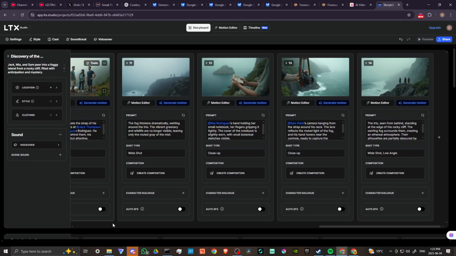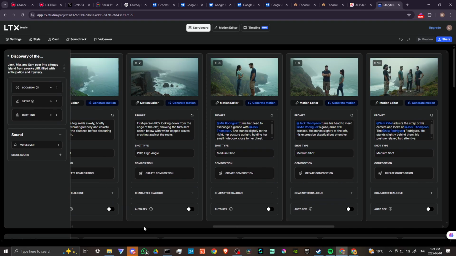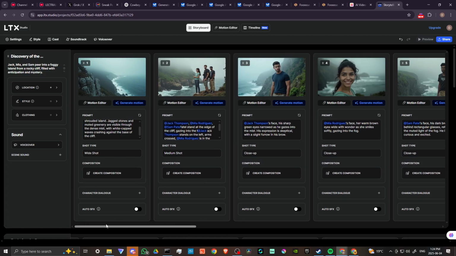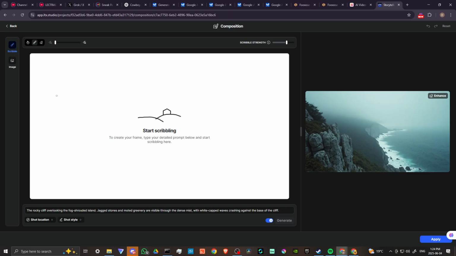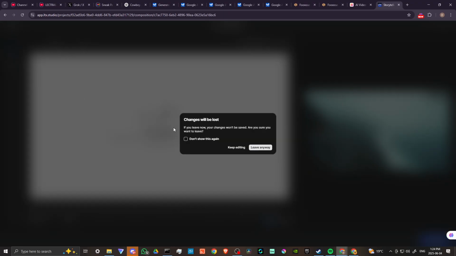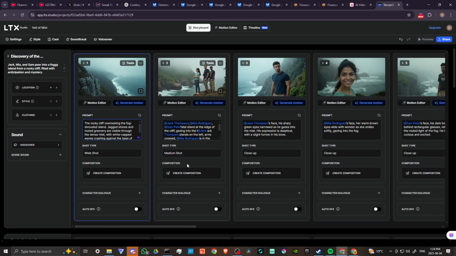We'll go ahead and we'll generate motion here for the first scene just so you can see how that works. And there's a lot of options here to choose from. You have shot types, you can modify the prompts, you can change the composition. So you can see there's more editing options that are buried, and so you can go through and really spend some time with this. This is what I'm saying about having to spend time with it, because you can really go in with each of these, and we've got a variety of tools here.